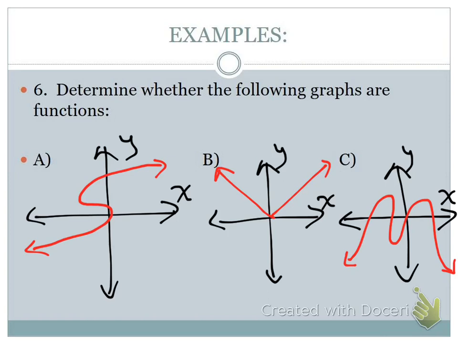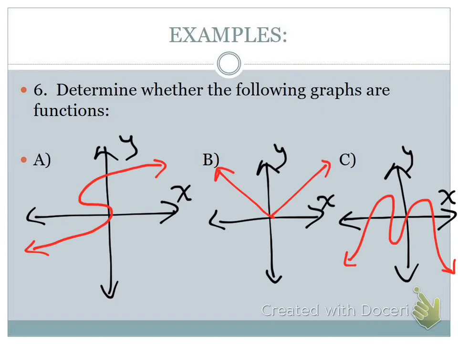Okay, so here we've got 3 different graphs. We are going to determine if they represent functions using the vertical line test. So we discussed vertical lines go straight up and down. So I'm going to draw vertical lines on the graphs. If a vertical line touches more than 1 point on a graph as it goes through, then it is not a function. It fails the vertical line test. If I can draw vertical lines wherever I want and it only ever crosses the graph one time, then it is a function. It passes the vertical line test.